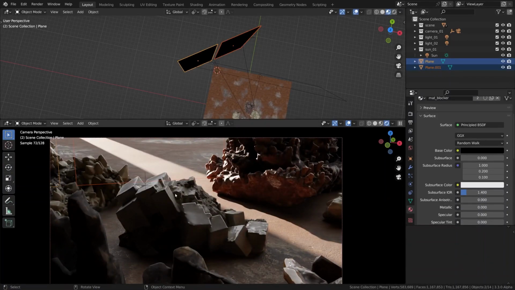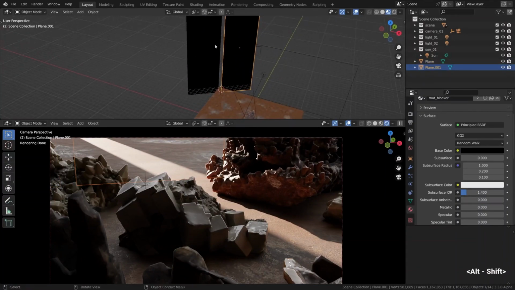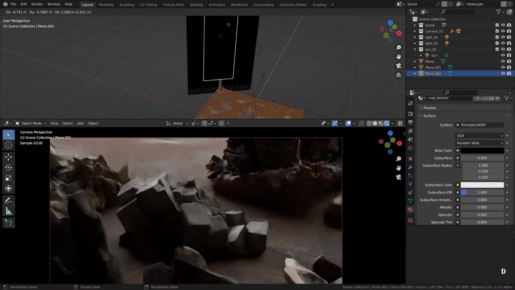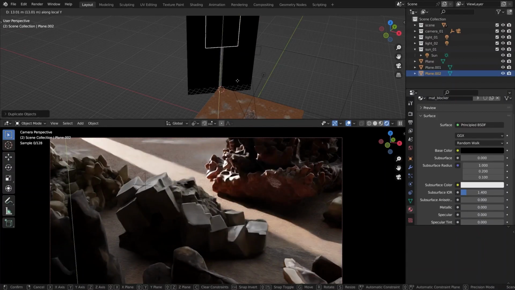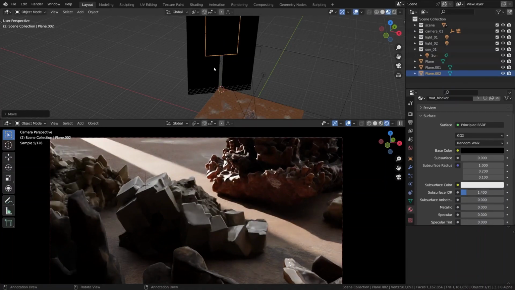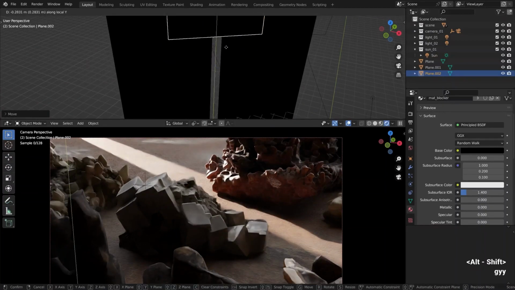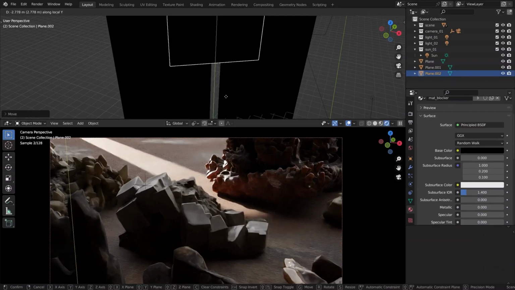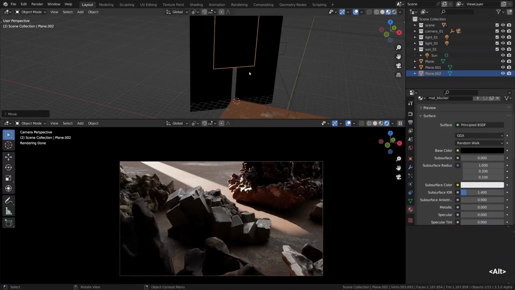I want it to be super soft, illuminated just with our key light. And in order to further tweak the shape of the opening, I'm using the Shift D shortcut to duplicate the blocker once again. And you can see how moving it around affects the shape of the beam. Now the stroke looks alright.